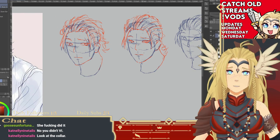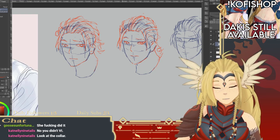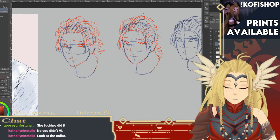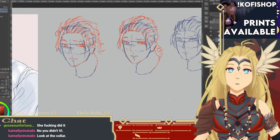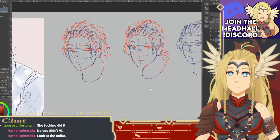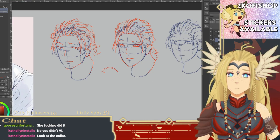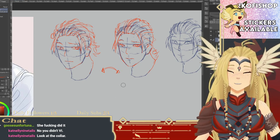These two look really different, though. I think some of it, this needs to come in, and then maybe like that, and then maybe a flatter chin. Yeah, pretty much. These feel very different, but lined up pretty well. Yeah! So that's basically how you do it.